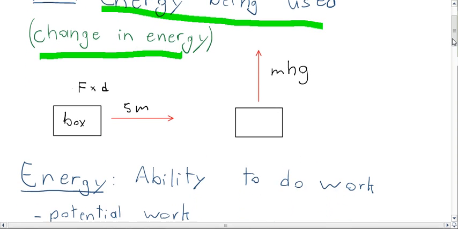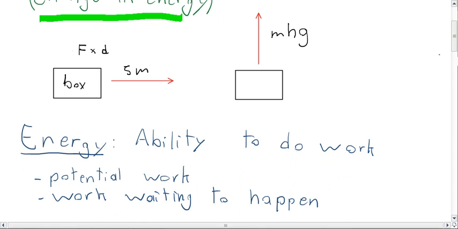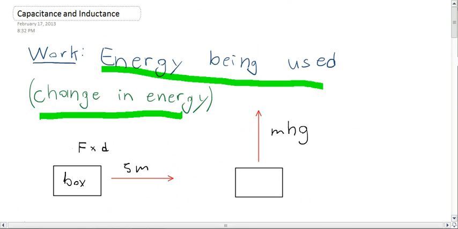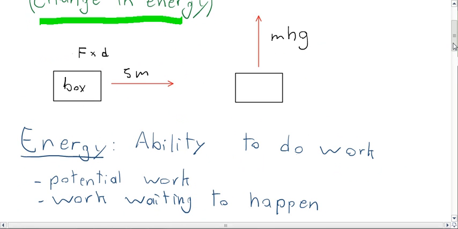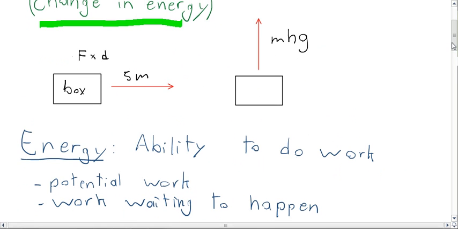So, energy - introducing the circular definition. Energy is your ability to do work. It's like your potential to do work. Yeah, you can have potential and kinetic energy, but in the end, that energy is probably going to be used to do work in some form or another. It's like a currency. You can't do work without energy. But you can't have energy without doing work. Well, hopefully that makes sense and that isn't really confusing.